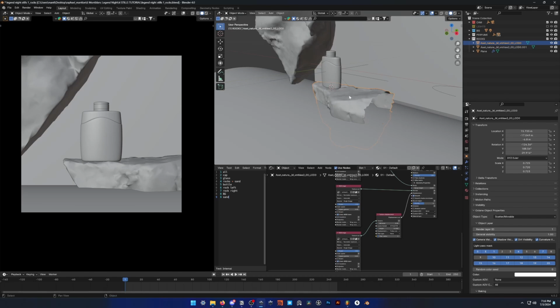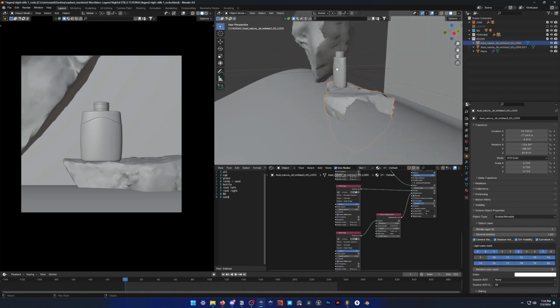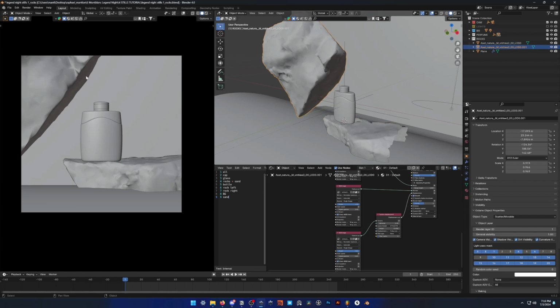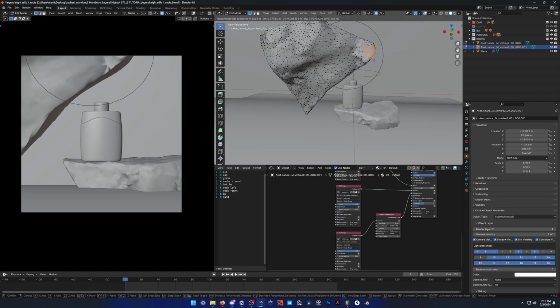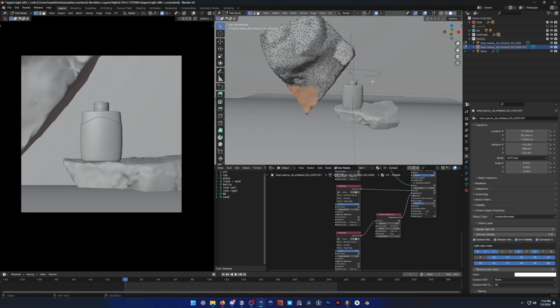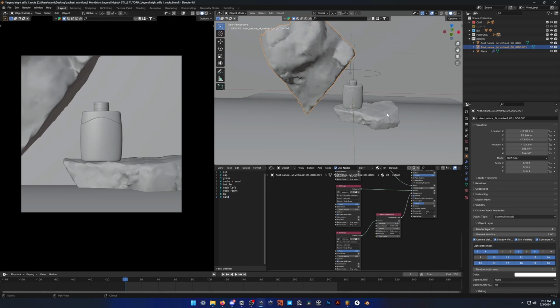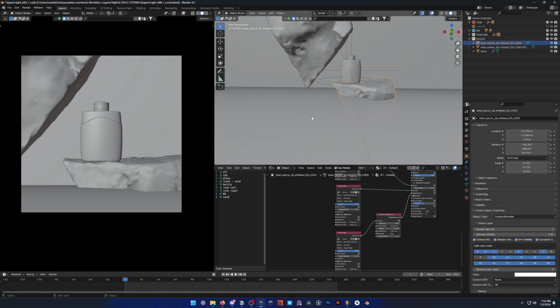So that's where I got the rocks, and I just cut part of it off because I didn't like the shadows it was casting, and arranged it so my bottle sat on it pretty well, and then just duplicated it to add another element to my scene with Alt-D, so they're linked copies. If you can see, they're the same mesh, just duplicated, so that saves a bit on render time, I believe. And yeah, nothing too fancy here.